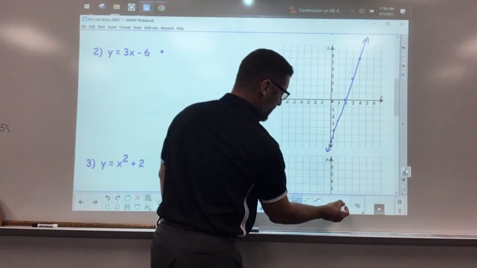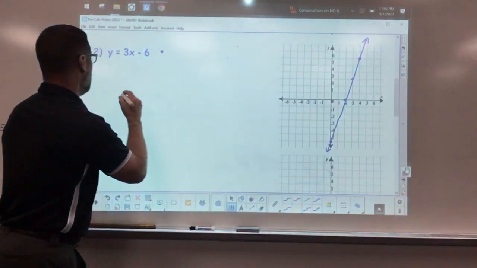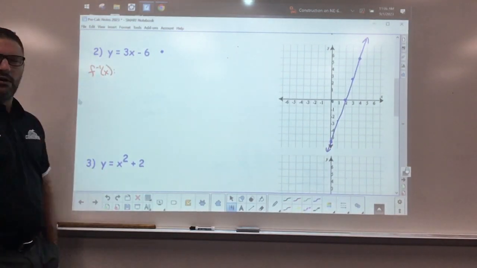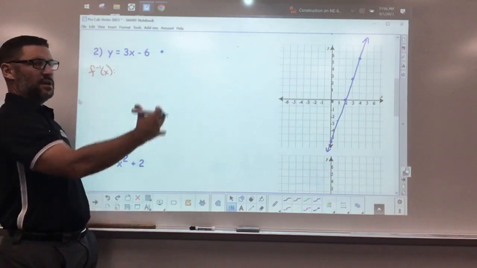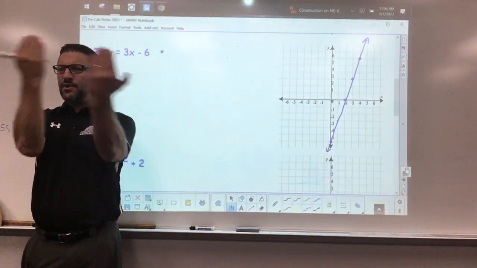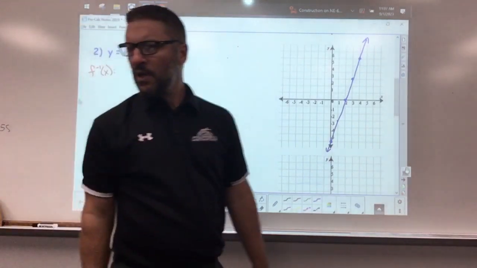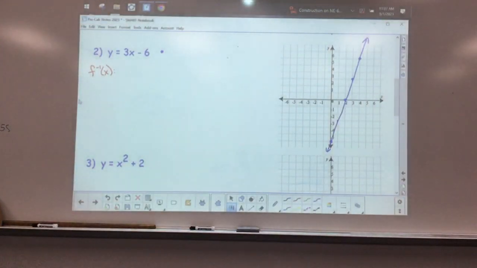Okay, now we're going to find step 2. What you're going to do is you're going to find the inverse of the function. So we're going to find f to the -1 of x. I usually put a little colon. I'm doing the work to show the inverse by taking the x and the y and switching them, and then put it in the y equals mx plus b form. Should be able to do that. Take the x and the y, switch their spots. So instead of y equals 3x minus 6, x equals 3y minus 6, and then solve it out for the y. See what you get.